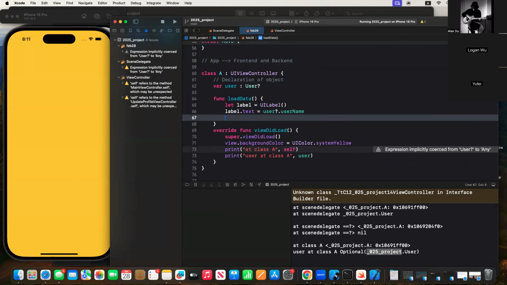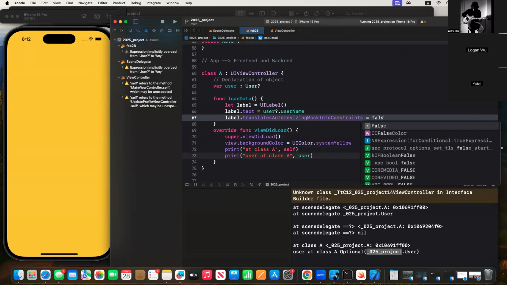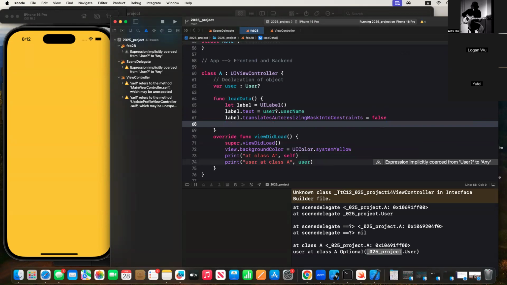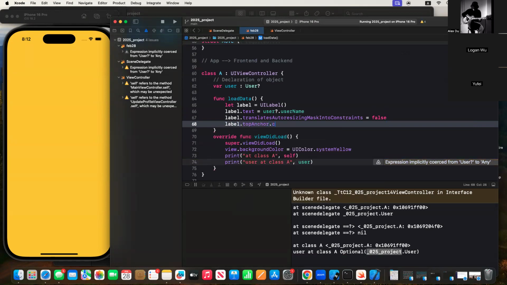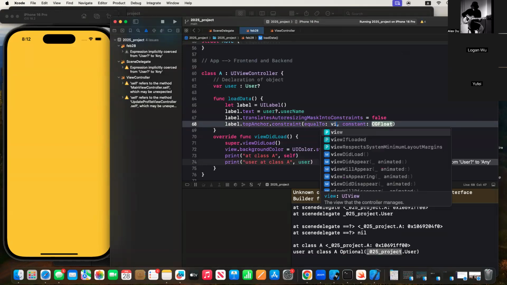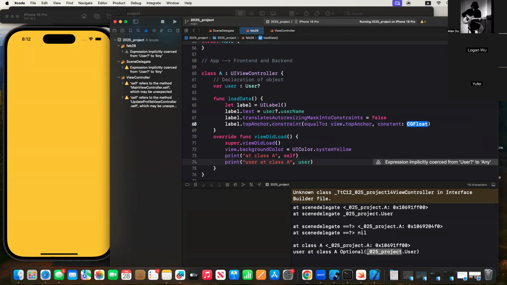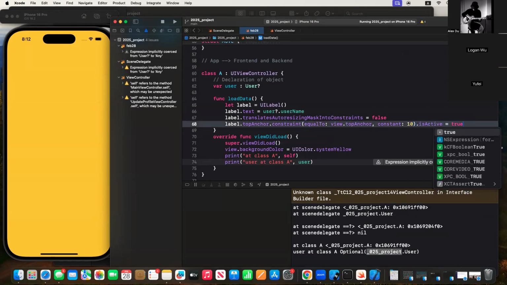So from now on, I recommend everyone to use auto layout, right? Even though auto layout is a little bit complex to implement, I recommend it. So label.topAnchor constraint equal to view.topAnchor, and I want this one to be 10, and isActive to be true, right?